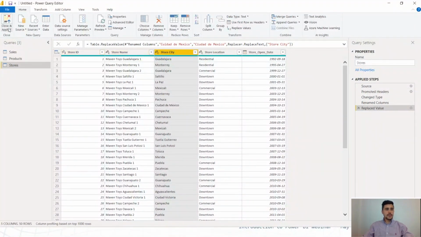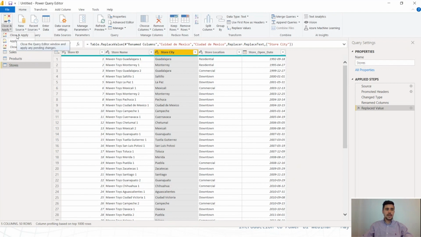And so now we have a couple options here. We can close and apply all of these changes. We can just apply and then keep working. So this apply and keep working means that the data is going to get loaded into the model, but we're going to keep working. Maybe we'll add some more queries. Or we can close without applying anything, which would mean we're not happy with this.